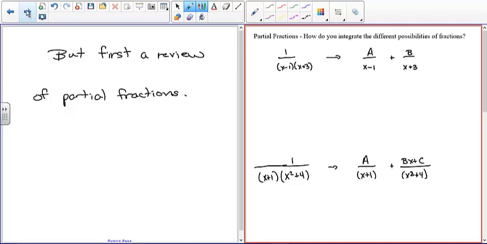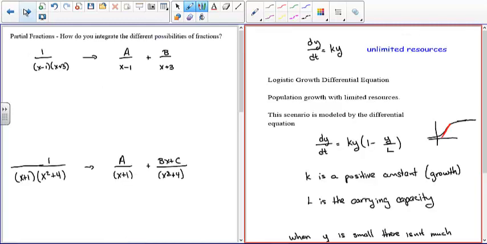Here we have a linear term and a quadratic term. There you can break it up into a constant divided by the linear term, plus Bx plus C divided by the squared term. And again, you can solve this. That's the integral of, or the natural log of, the absolute value of x plus 1. Here you can do it by breaking it up to this point, which involves the natural log, and this one involves the arctangent. So by using partial fractions, you can get those solved. Okay, so that's what partial fractions are.